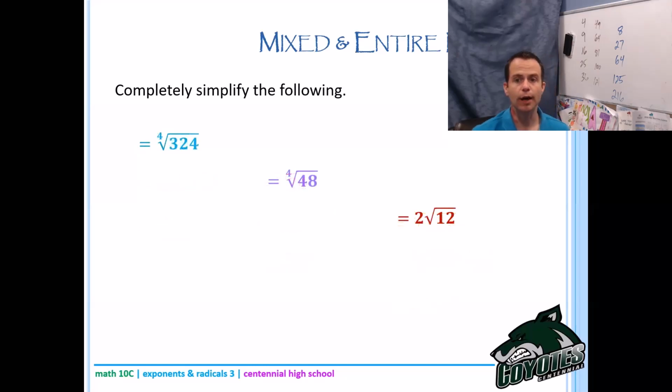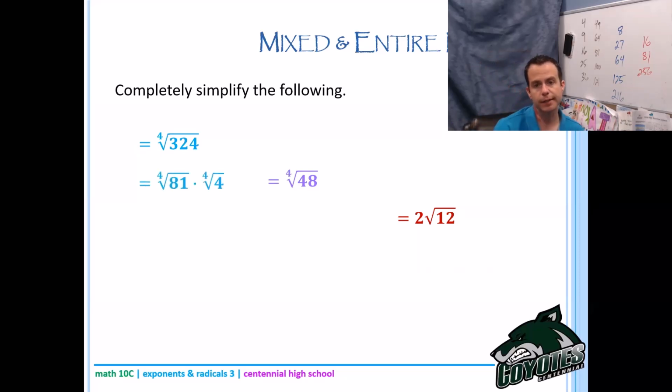Okay, now I switch the game again to a fourth root. So the process stays the same, but I'm looking for essentially perfect fourths. So you throw a couple. You don't need a whole lot of those, but you throw a couple there. 2 to the 4 would be 16. 3 to the 4 would be 81. 4 to the 4 would be 256. And that's probably going to be way more than enough. So now you go 324 divided by 16, 324 divided by 81, see what's friendly.